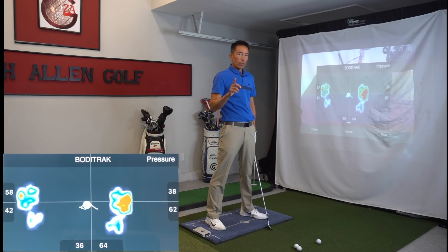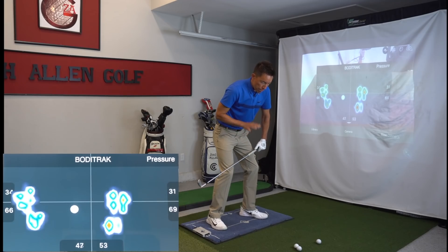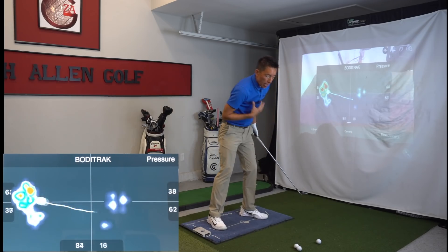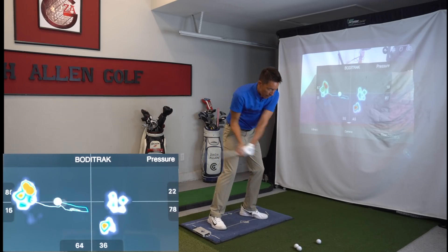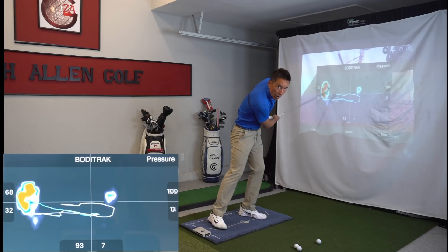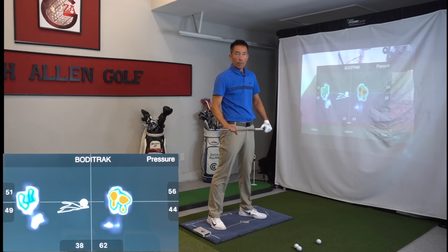The second thing that really helps us is understanding exactly what's occurring as we get into the hitting area. There are many players I teach that are trying to shift weight towards their lead side — and you can see what happens. The weight definitely goes towards the lead side, but the upper body ends up moving too far forward, and there's not a lot of room to swing the arms through, nor much rotation. There are also some of you trying to stay down as you hit the ball — that's another big limiting factor in using the ground properly to accelerate the clubhead faster.